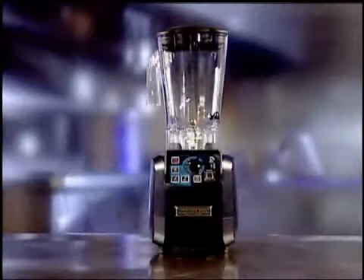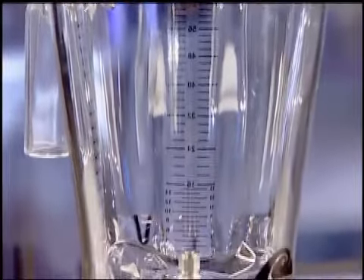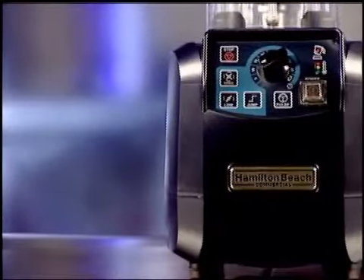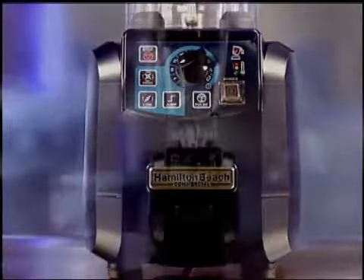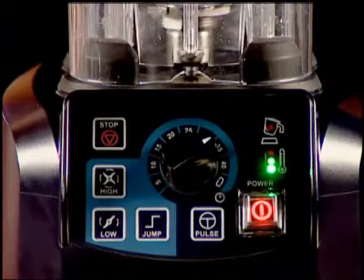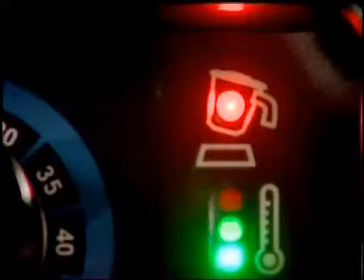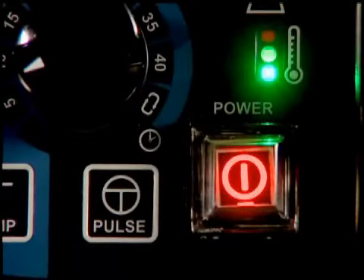The Tempest Blender's high-performance, 3-horsepower precision motor with all-metal coupling is built to last. It's also built for performance, with the muscle to power through the toughest frozen ingredients, and we've built in protection against unnecessary wear and tear, too. The jar pad sensor automatically shuts down the motor when the container is removed to help prevent clutch grinding, and the progressive temperature gauge helps prevent overheating.